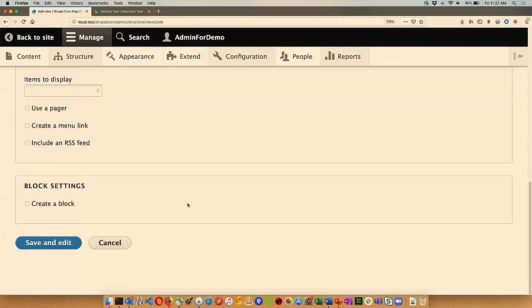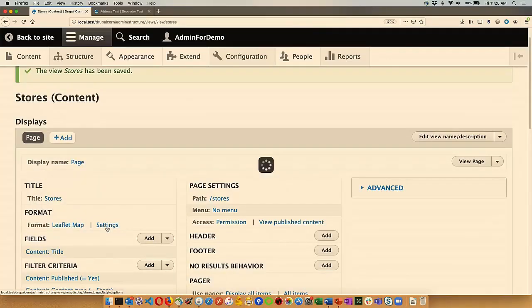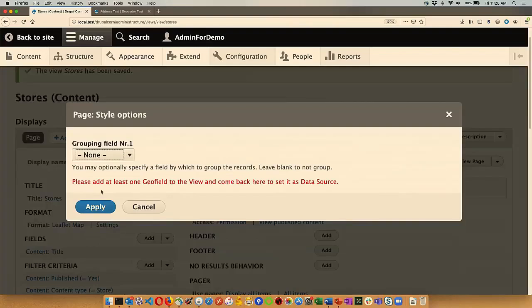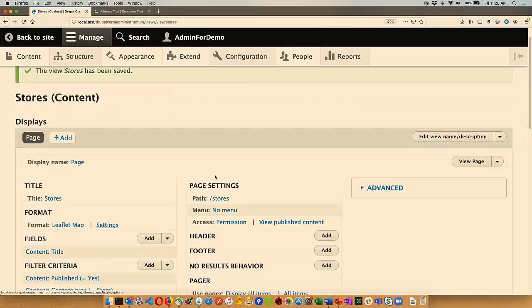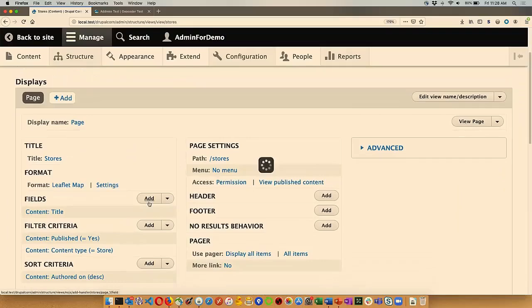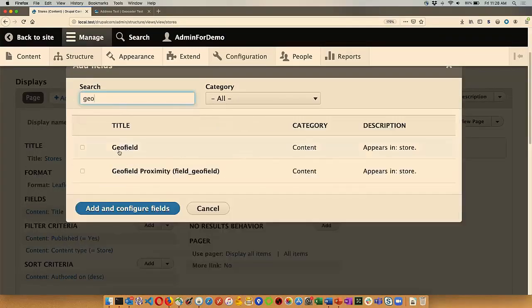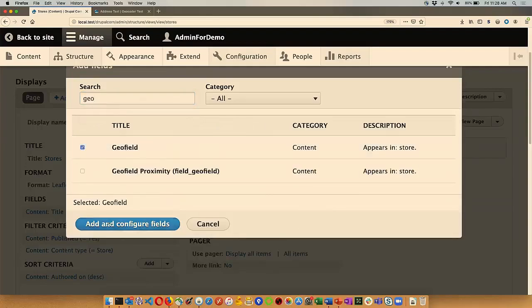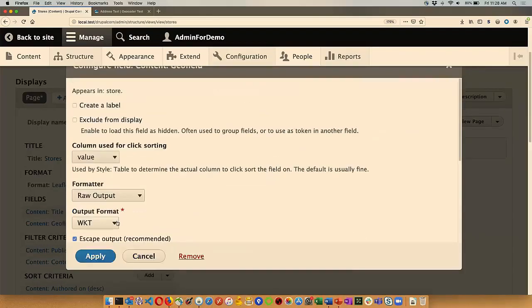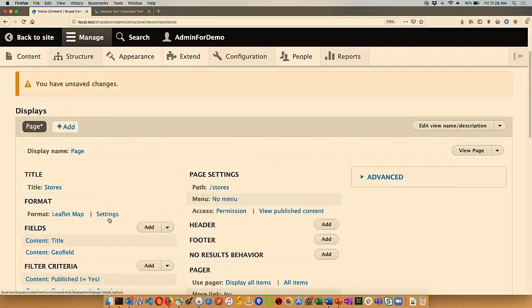I'm going to click Settings, and it tells me right here that at least one geofield needs to be added to the fields. So I'm going to go ahead and do that. I'm not going to worry about any of the settings for that.